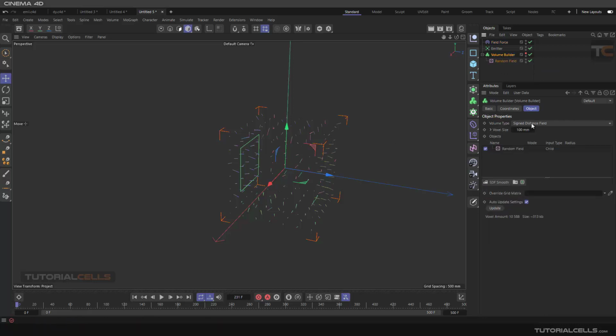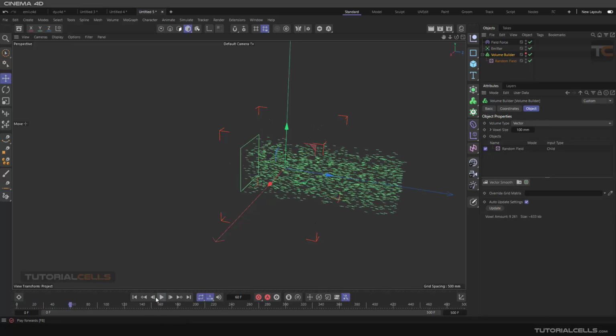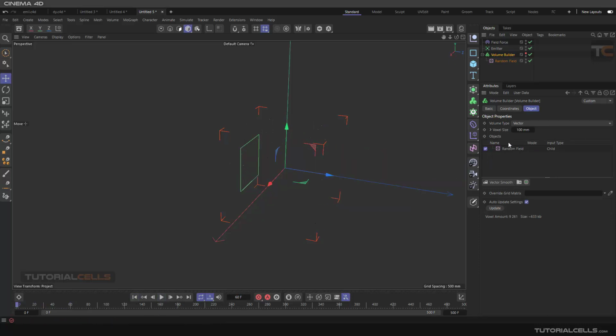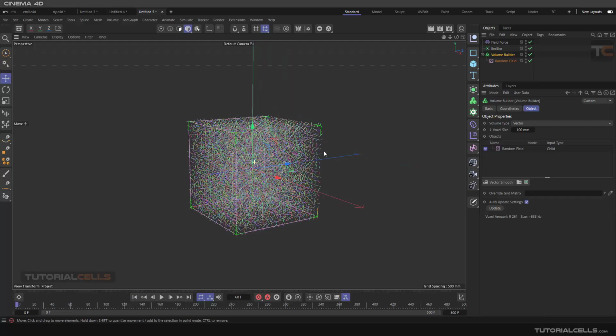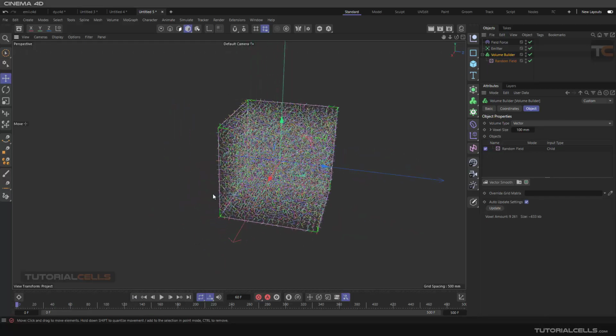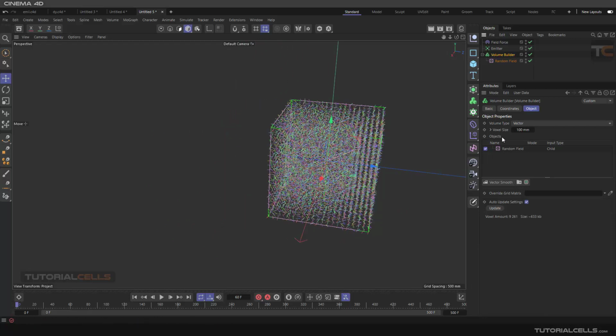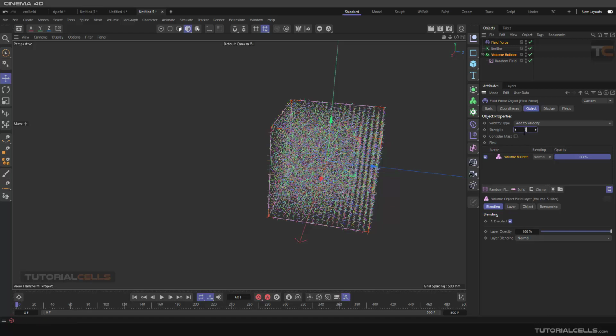Oh, sorry. First, I have to turn the volume type to vector. Now it's nice. I have to change the volume builder mode to see it, and now it's correct. I forgot that you have to change the volume builder to vector and make the number back.